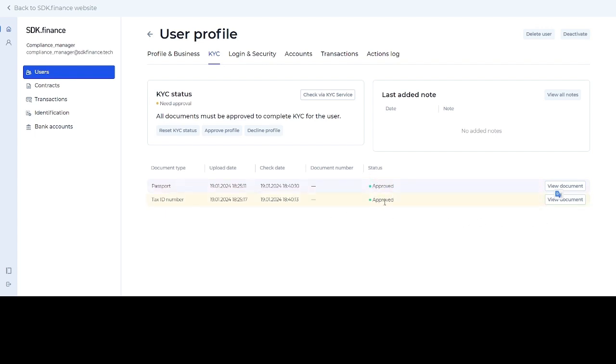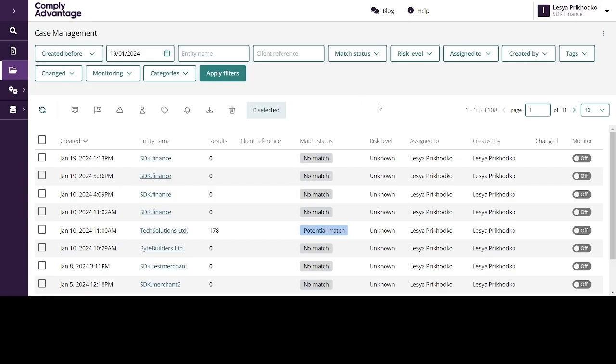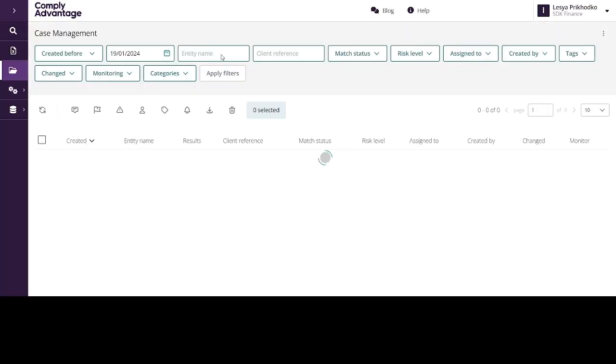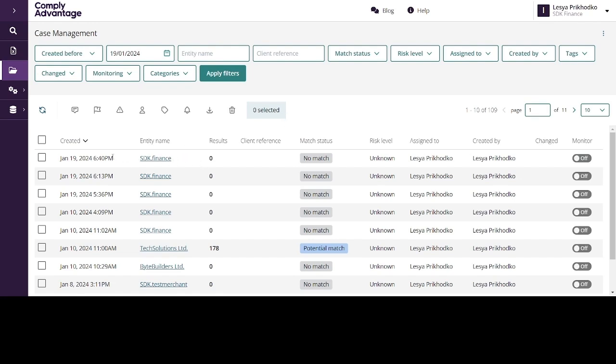We can proceed to initiate the checks via ComplyAdvantage. By clicking the button, we send the user data for verification and wait a few seconds for a response from ComplyAdvantage. While waiting, we can check the ComplyAdvantage administrative dashboard. Here, with our administrative account, we can view our requests, searches, case management, user data verifications, and more. The dashboard offers extensive configurations and features for managing all cases that may arise during KYC checks.